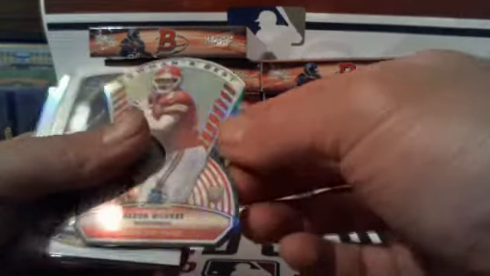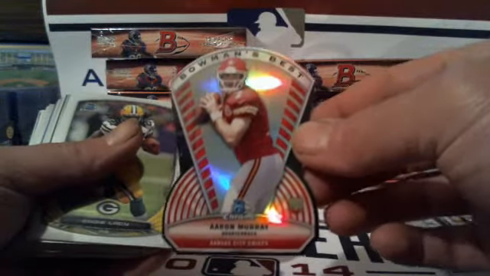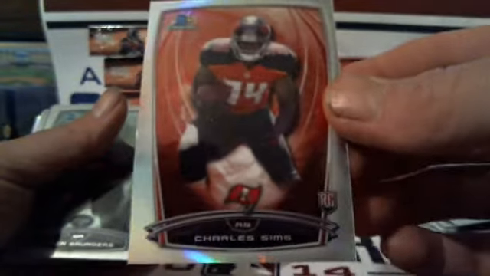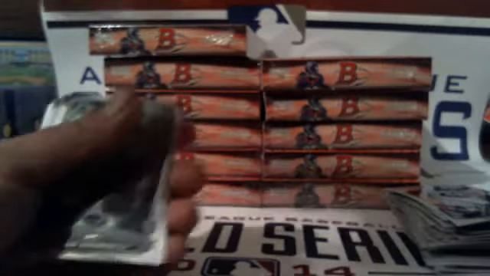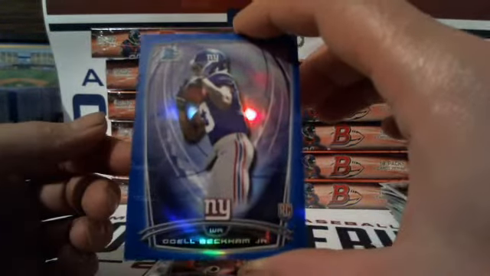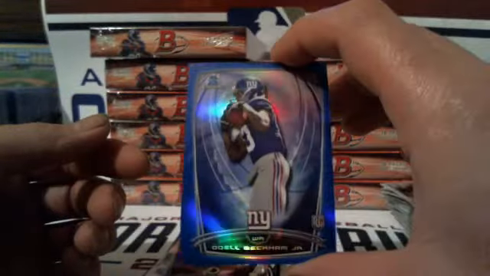Got a blue in here also. Got a lot of color. Bowman's Best, Aaron Murray, Chiefs. I appreciate that. Thank you. Top shelf, Jarvis Landry, Dolphins. Refractor, Charles Sims, Buccaneers. And the blue goes to the Giants, Odell Beckham Jr. There it is. OBJ. 40 out of 199. Odell Beckham.